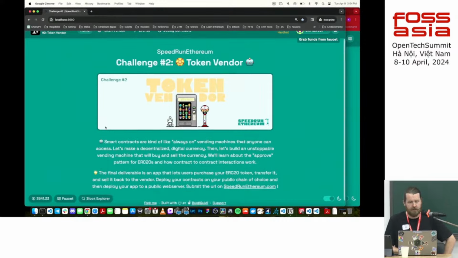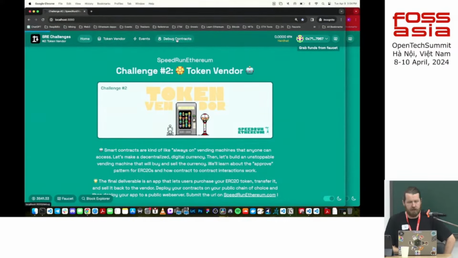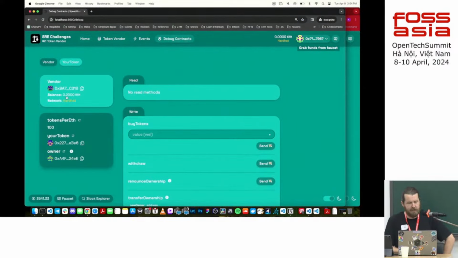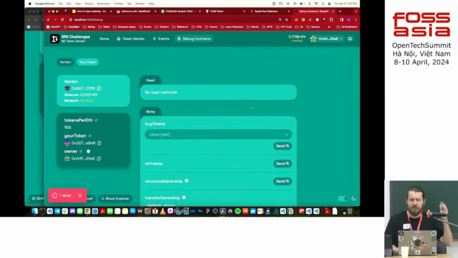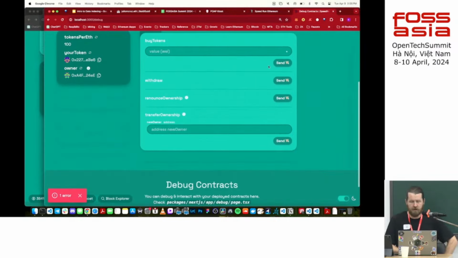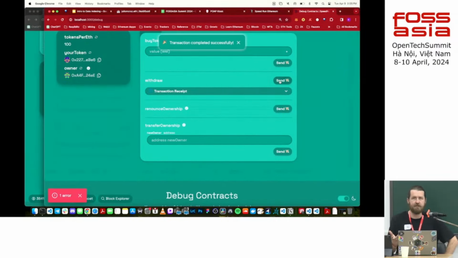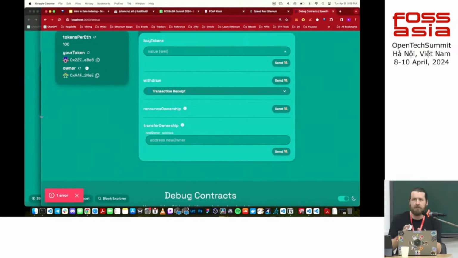Now if I go to debug contracts, I can see there's some ETH there. If I try to withdraw it from this account, it's going to tell me that I'm not the owner. See how it says Ownable: caller is not the owner. But if I go to this particular contract and go to withdraw, then it's successful. So I know that the access control works correctly. That's really important. Anytime you're dealing with withdrawing funds, you want to have some kind of access control.